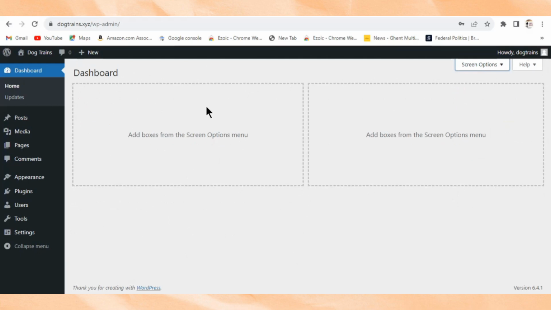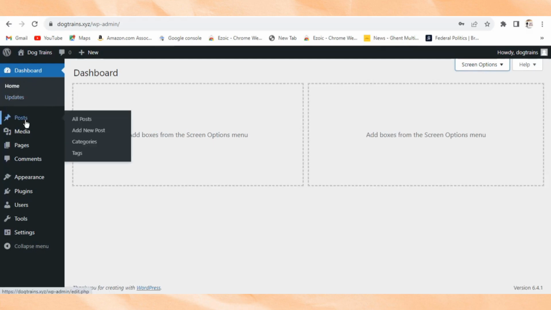So let me quickly introduce you to some things over here in case you are new to WordPress. Now this is where we always come to the back end of our WordPress dashboard, that is the home. This is where we're gonna add posts, and then this is where we're gonna add our media, for example video, music, ebook, or anything that is media. This is where we are going to add it, and then this is where we'll be adding our pages. This is where we'll be seeing the comments that people drop on our posts.